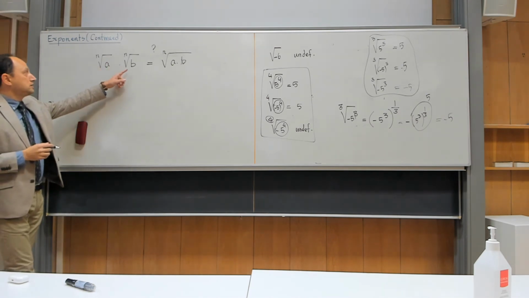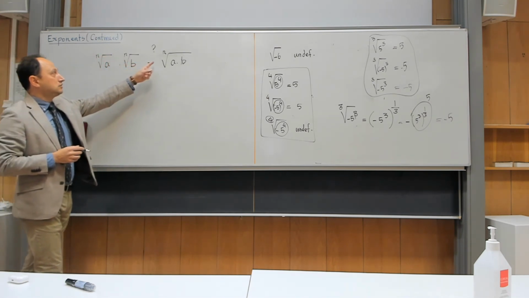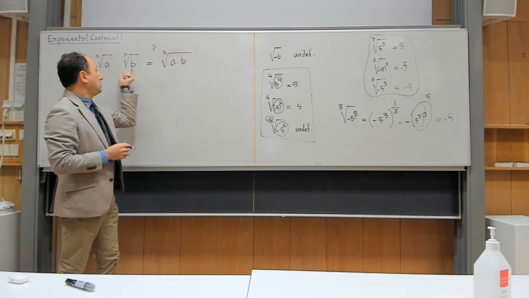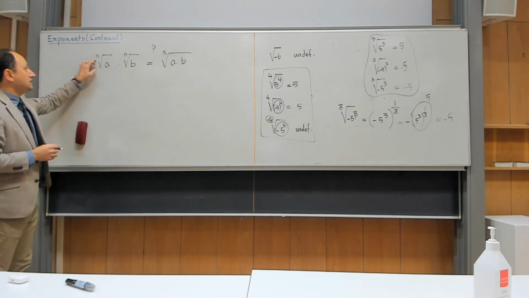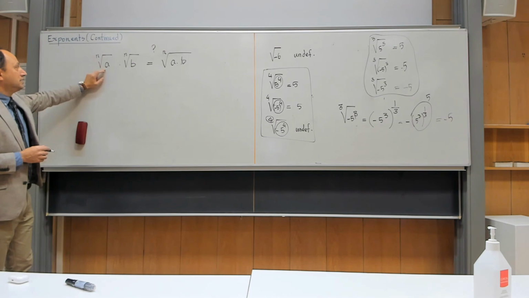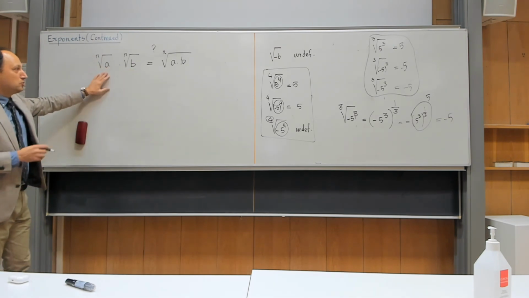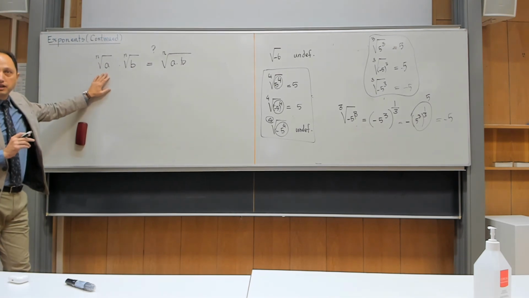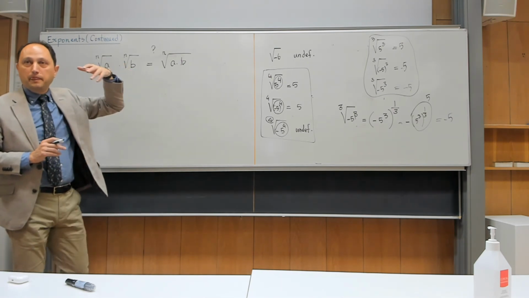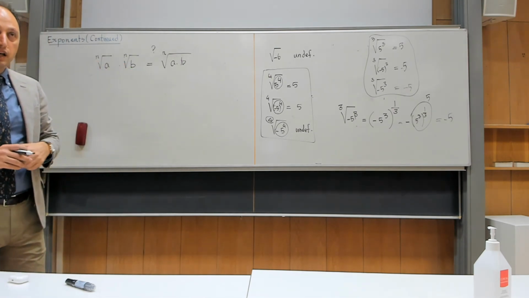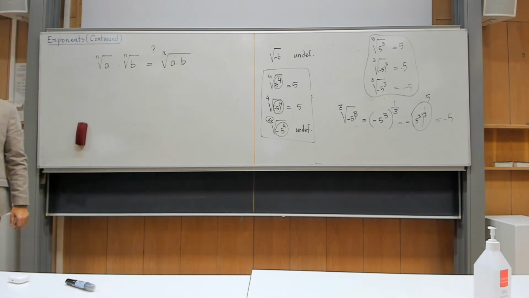If I want to multiply two nth roots with the same n, I can write the same nth root and multiply the numbers below them. Yes? But of course, if n is even, I have to respect that a and b shouldn't be negative. So whenever I write a formula, I implicitly think that if n is even, the numbers below the nth root are non-negative. Yes? And if n is odd, I do not have any limitations. But why is this true?